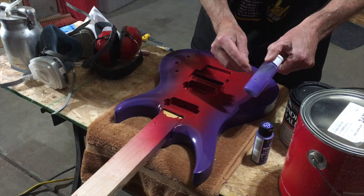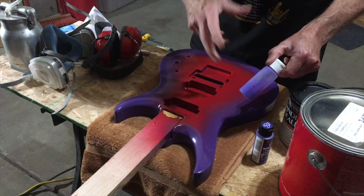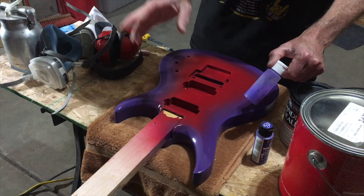And then what I'll do is add roughly about a tablespoon of water. You don't want to add a lot. In fact, just add a few drops to begin with. Stir it up, shake it up, get it mixed in thoroughly, and then test it in your spray gun on some scrap or on some cardboard and see how well it sprays through your gun, and then how opaque it's going down. And if necessary, you can thin it out a little bit more, or you can add a little bit more paint until you get it spraying really well.